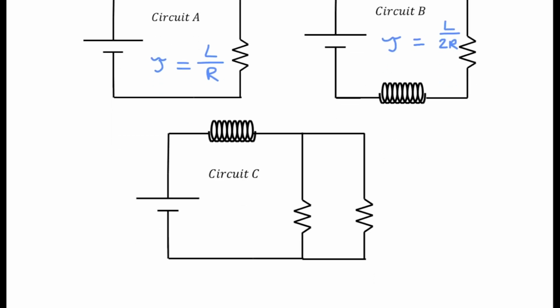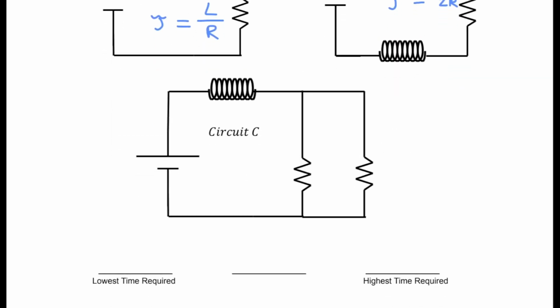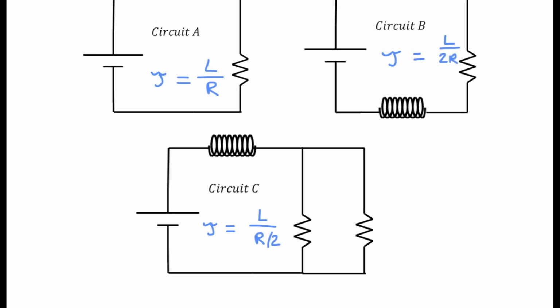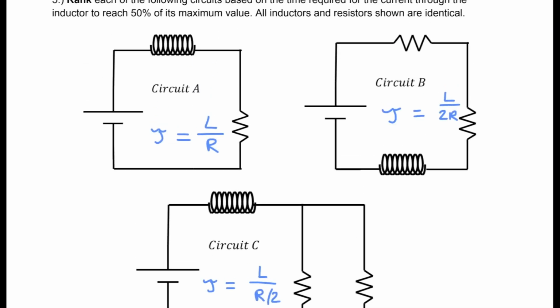And then in circuit C, we're adding 2 resistors in parallel. So we could use the parallel resistance formula if we forgot this result, but if you're adding identical resistors in parallel, you just divide the original resistance by the number of branches. So there's 2 resistors R in parallel, so we'd have R over 2. And again, you could just do (1/R + 1/R) all to the minus 1 to get your R_eq that way.